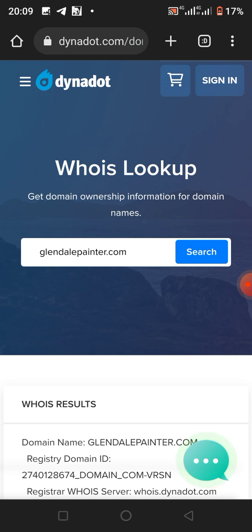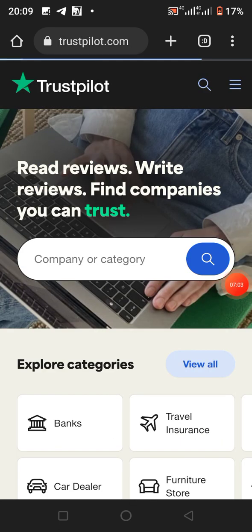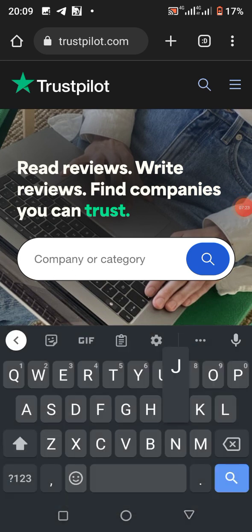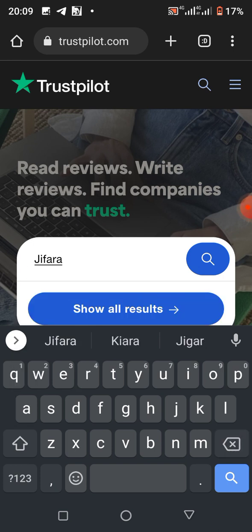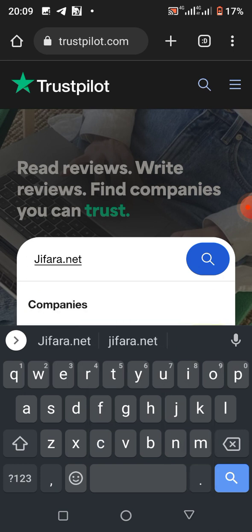Now another thing is that you can take a particular site to Trustpilot. Now let me show you how to go about that. So this is Trustpilot. It is a place where you can find out if a company is legit, if a company is well known, how many reviews they have, who owns the company. You just come to your Google and type trustpilot.com. I'm registered here, so we'll just type a particular company. There's a particular site. Let me just type this site. Let's search.